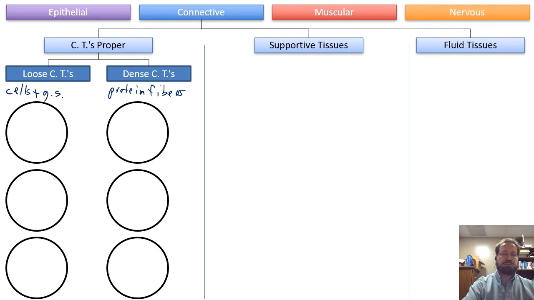The first of the loose connective tissues is called areolar. Okay, and this comes from the root word area, meaning an areolar tissue is one that surrounds another tissue, perhaps the area underneath the basal surface of an epithelial tissue, or the tissue around a muscular tissue. No connection to the body part called the areola. That's just a coincidence.